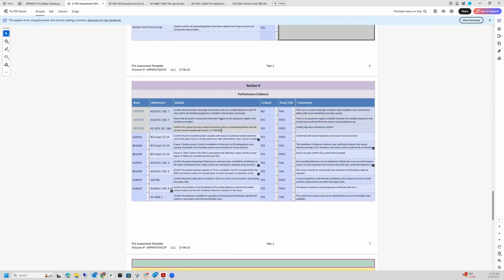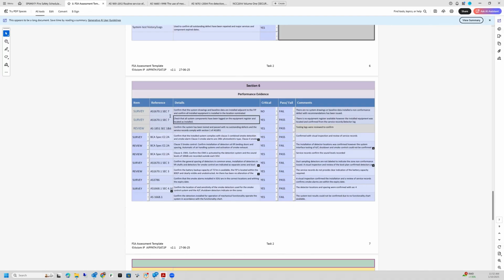So once again, AS 1851 is not required, but chances are it probably will be, and Section 1 has specific requirements for the type of record that we should be reviewing. And in this case, it's logs. Test logs were reviewed to confirm. So the logs can be electronic logs or they can be paper logs.